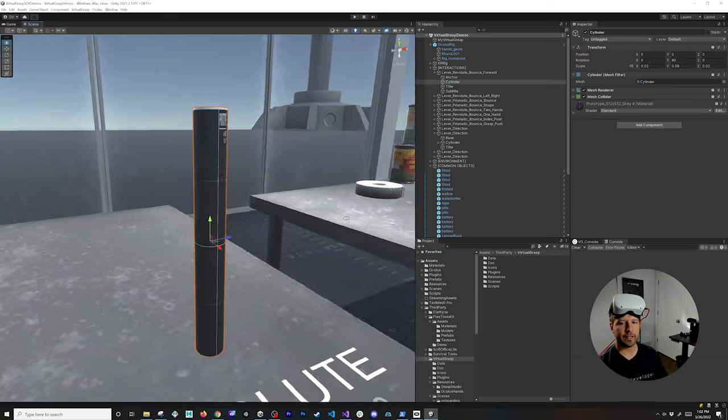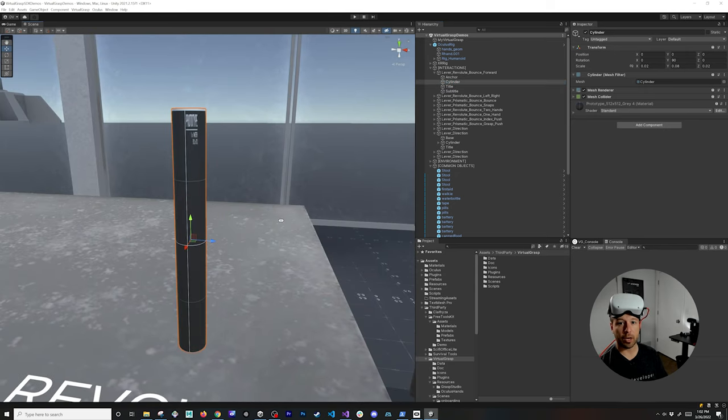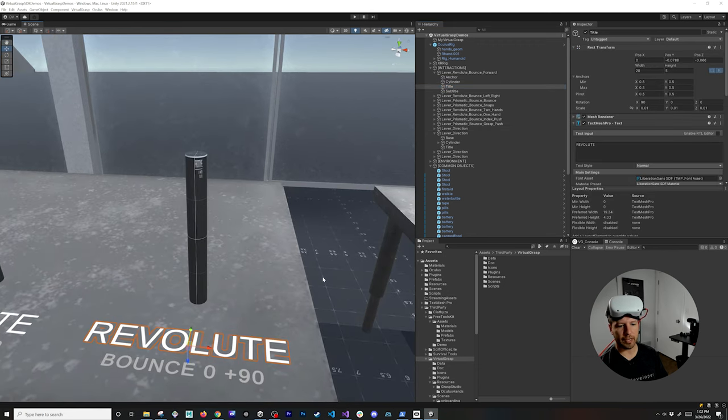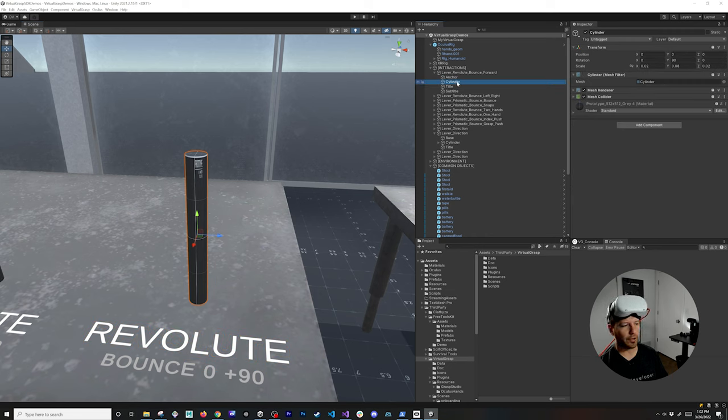And then the cylinder itself is gonna be the one providing VirtualGrasp with the mesh data. And then we also have a title in here so that I can show you that I'm doing Revolute. And that Revolute is gonna make more sense as soon as I show you, and then just basically a subtitle. So if we go back into the cylinder, all we need to do in this one is add VG underscore VG articulation. But in this case, I don't want to use a floating joint type.